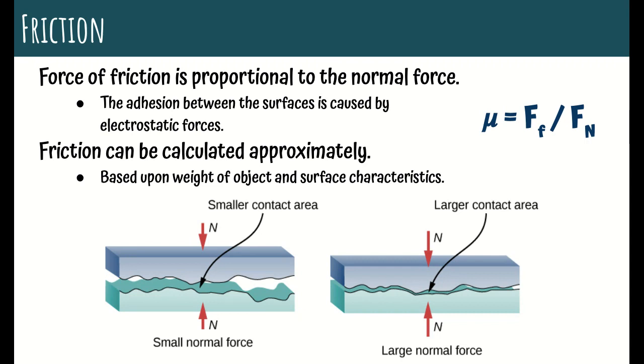We also know that the force of friction is going to be proportional to the normal force. So you guys did a little bit of this in the lab. You were calculating the coefficient of friction, which is right here on the right-hand side. This little symbol is called a mu, just like a Pokemon. So it's a mu. This stands for coefficient of friction.